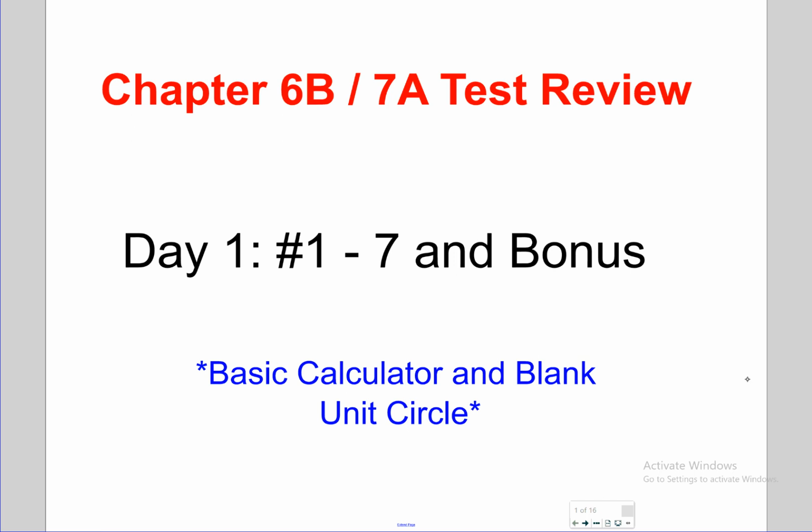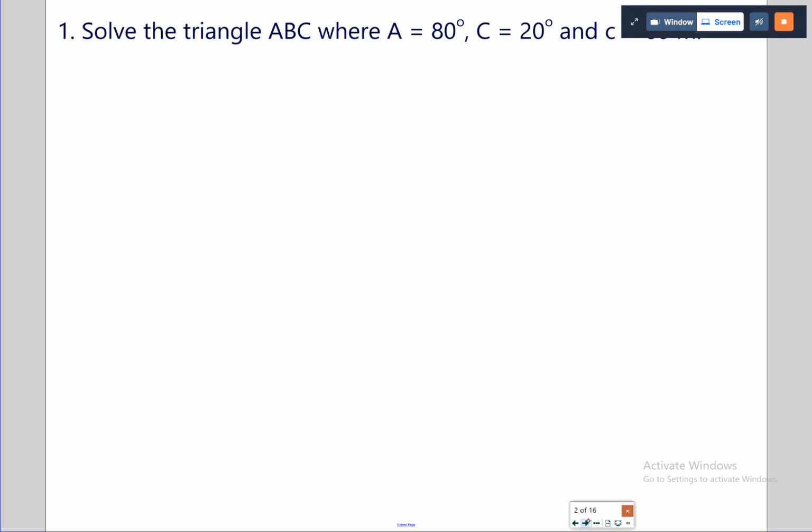You will also be given a blank unit circle. You won't really need it for much tomorrow, but you'll have it both days if you want it. Okay, so tomorrow 7 problems plus your bonus will be on tomorrow's portion, and then the second half of this packet will go through together on Monday for Tuesday's portion of the test.